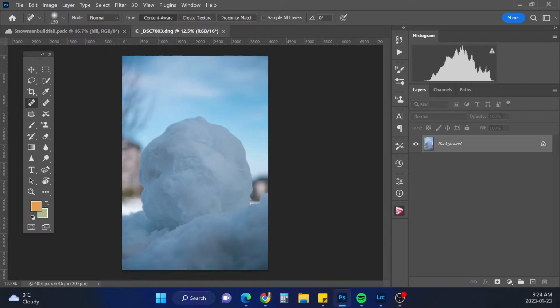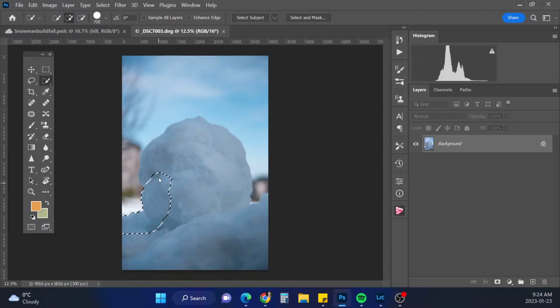So now that I have my snowball in, what I'm going to do is get my quick select tool, and I'm just going to select the snowball and the foreground of the snow because we'll probably have to blend that in a little bit. So I'm just going to do that, and we'll make my brush smaller and deselect just some of this bit here.